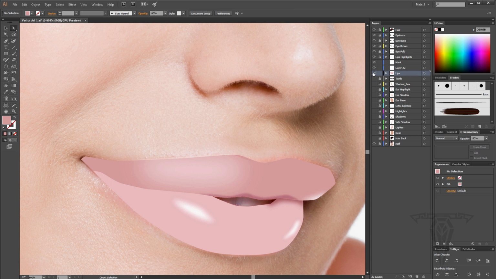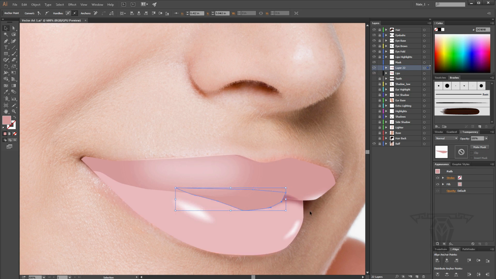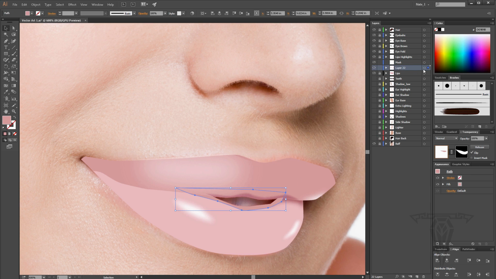So let's go ahead and hide the lips again. And we can probably do a very light shadow right here on the inside. So let's go ahead and go back to this layer. And just like we've done before, let's go ahead and drag it to the lips layer. Let me unlock the lips layer. So again, grabbing the color box, dragging it down, and then the order, this I needed below the upper lip.